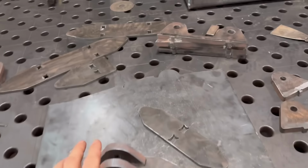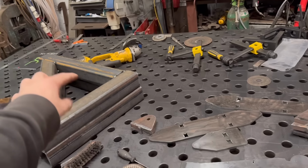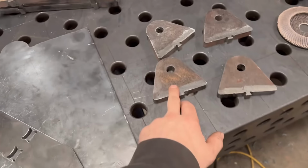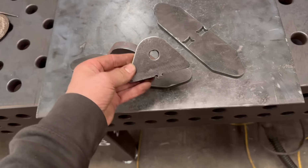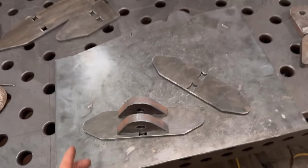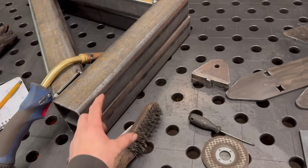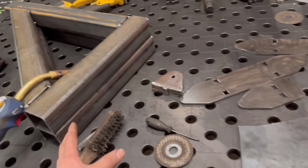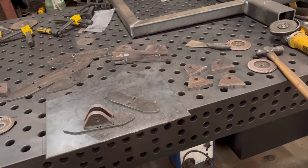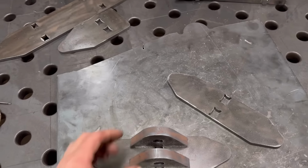So I've got all these cleaned up now, and I also cut out some of the brackets or the jaws that are going to go onto there, because they're basically the same as these, but two of them are the same, and then two of them are slightly smaller, and the base plates were slightly smaller, but same design. I'll leave these pivots for now because they're slightly different. I'm not quite sure what to do with them yet, so I've only cut out the ones to go on there. So we can get all these welded together now. I'll maybe have to find some spacers to go in there just to hold them while I weld them up.